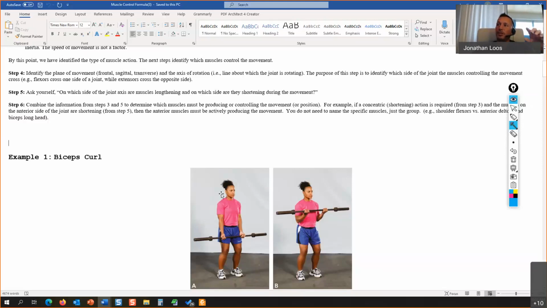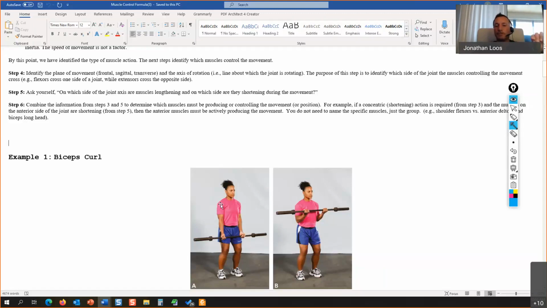Now my reposition: this is my starting position, and I'm going from right to left, from B to A. What joint action did I see? Well, what comes up must come down. If I flexed and now I'm going back to my starting position, that's extension. Did I go with gravity or against gravity? You went with gravity, so in the same direction of gravity.